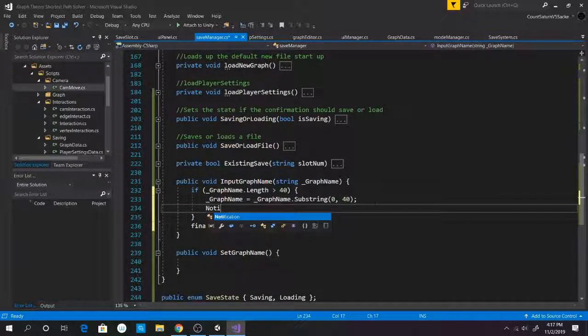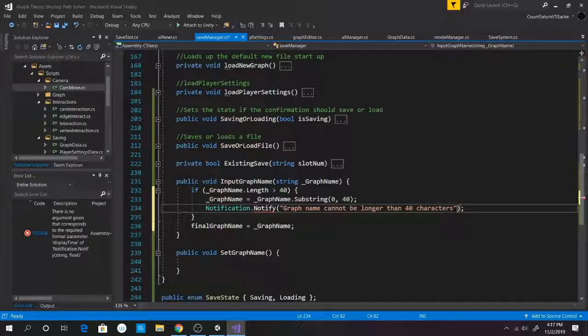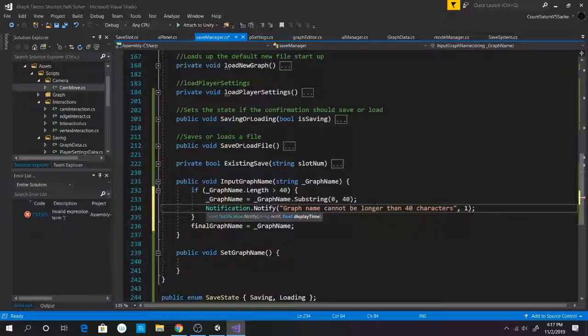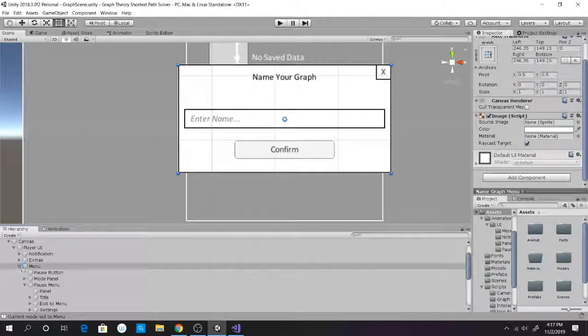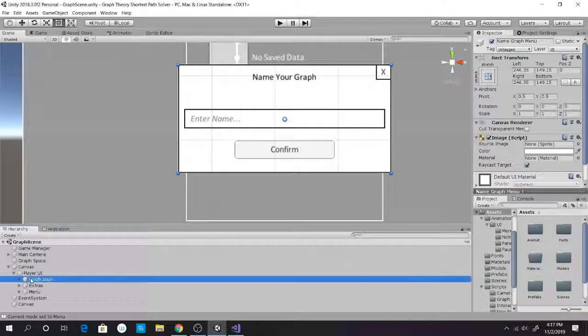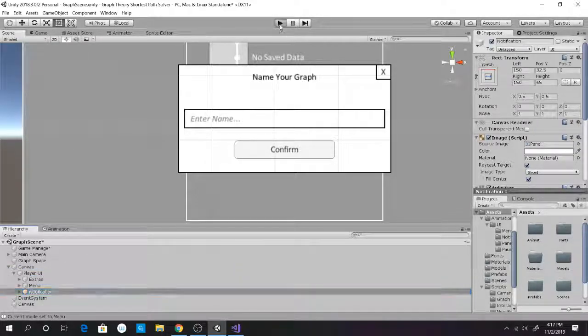And I guess we might as well do a notification, say dot notify, saying graph name cannot be longer than 40 characters. I want this to be 1.5 seconds. And with that, I realized notification should actually be at the very bottom, if that's the case.